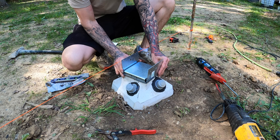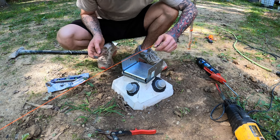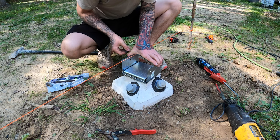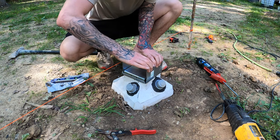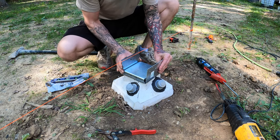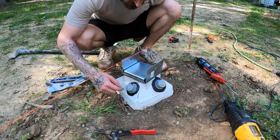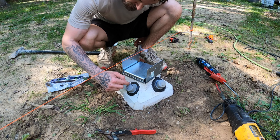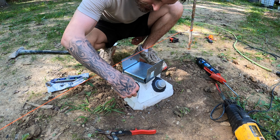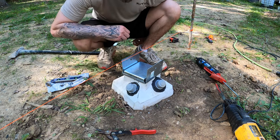And if we check our string line, that's pretty much perfect. It's a little bit over, but these are also bent out. So once we put the 6x6 in here and we screw this together, those winglets will come in and actually touch that line. And then again, we still have adjustability. And then obviously we siliconed and glued these down. So on the top of the post, there's glue in there, and then around the bottom ring. And then I seal in between the rubber cap and the concrete itself. And now that's not going anywhere.